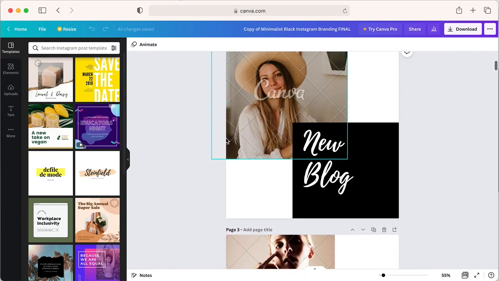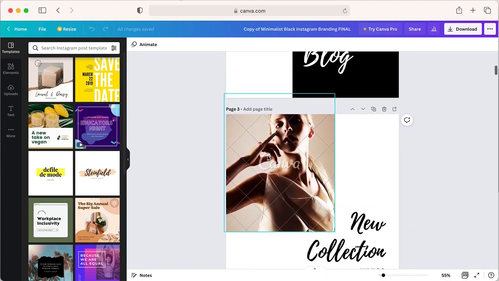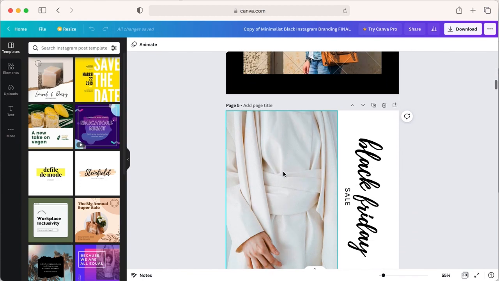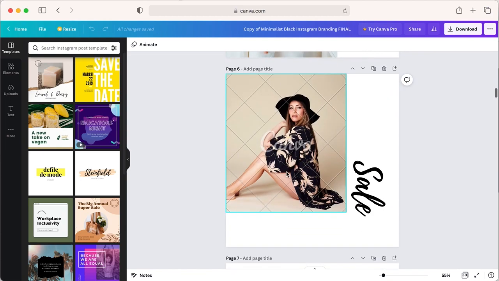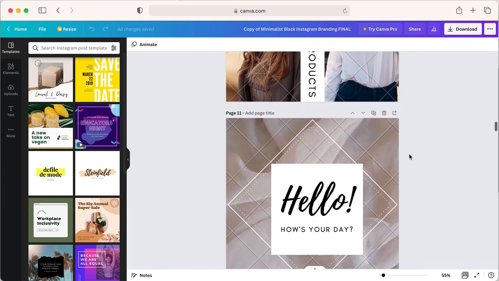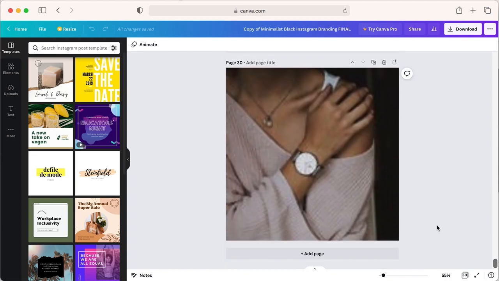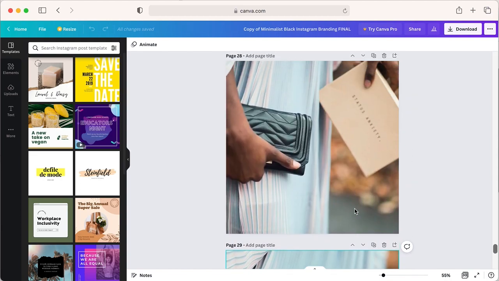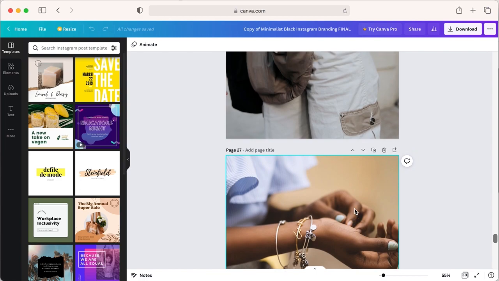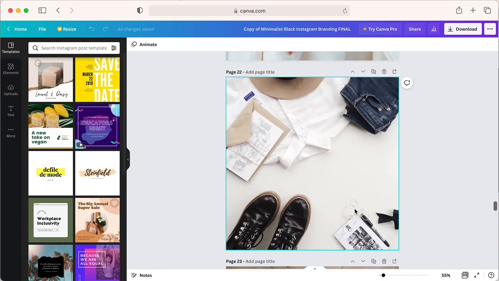The images that are part of this template with the graphics are Pro, so that's why there's a watermark on them. These photos aren't included, but assuming you're going to use your own photos anyway, that is not an issue. But the last 10 photos at the end here are stock images that are good to use for Canva users who only have the free account.